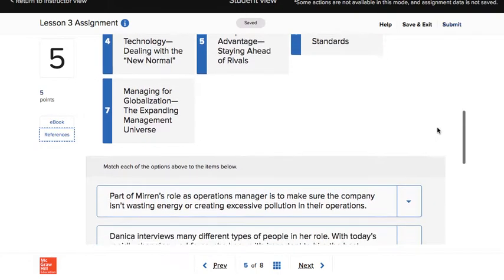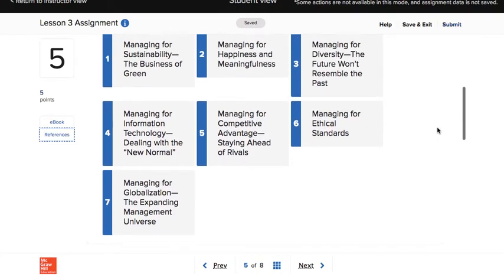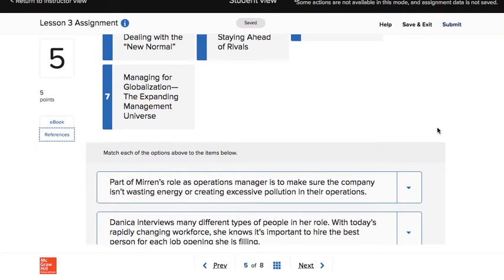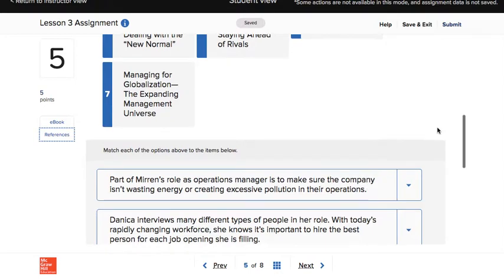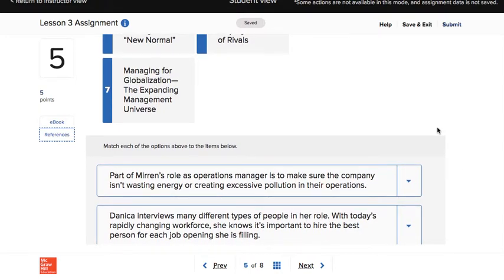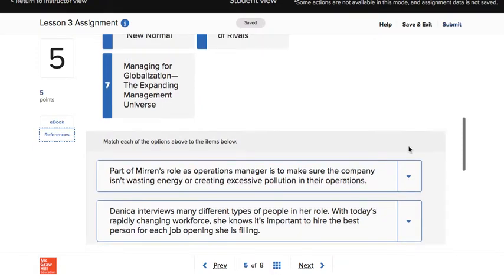Right? So for instance, part of Mirren's role as operations manager is to make sure the company isn't wasting energy or creating excessive pollution in their operations. Well, you look and break this sentence down. Isn't wasting energy or creating excessive pollution.